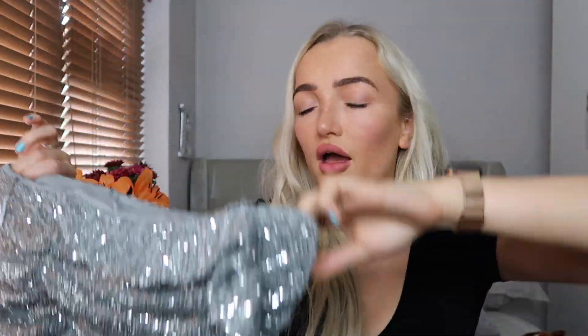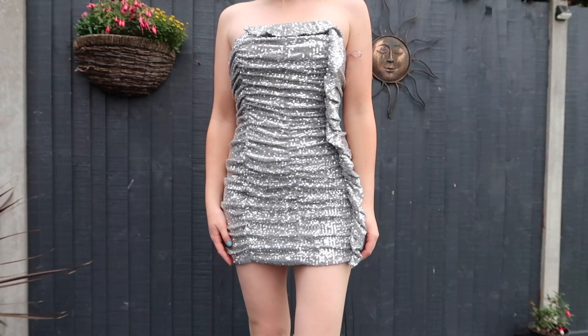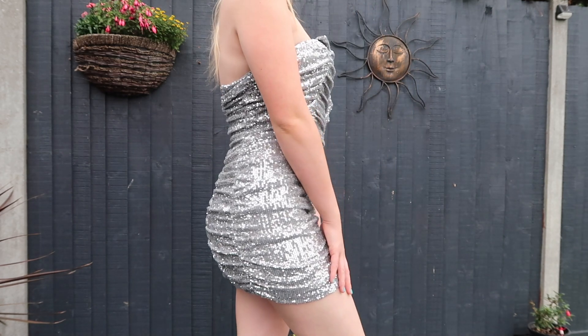The next thing I picked up is wrapped individually. It's super random and doesn't really go with anything else in the haul, but when I saw it I couldn't believe how cheap it was for what it is. It's very different from my usual style. It's like a little bandeau mini dress with a ruffle all the way down — incredible quality. I saw it and thought it looks insane, and it was only £29.99. I feel like this is a dress you'd see on House of CB or Oh Polly.